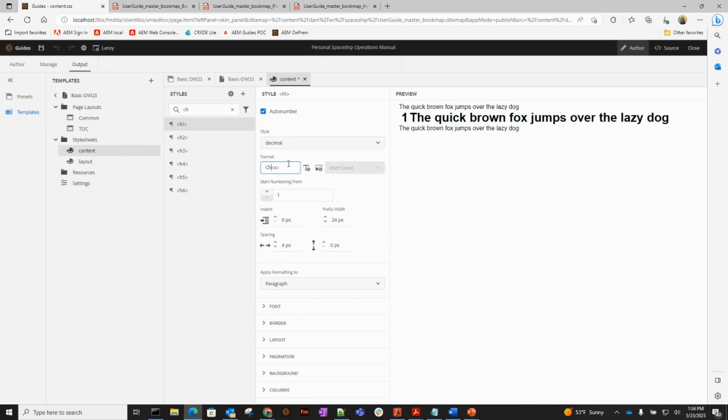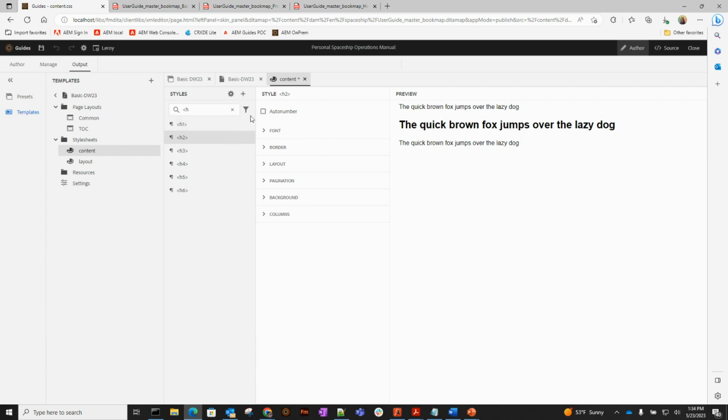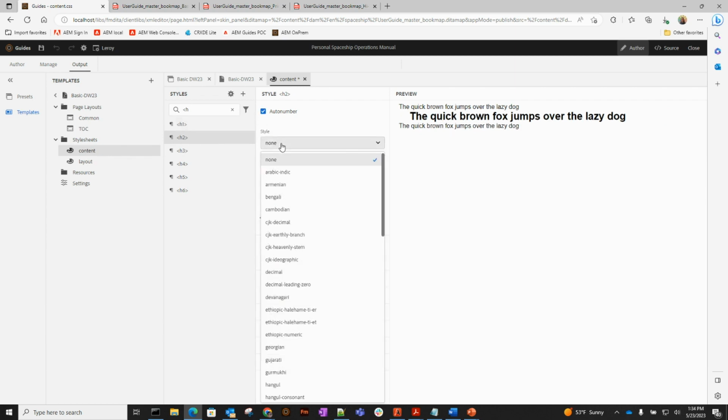But I also want to add a prefix. So I want to say chapter, and I want to increase the width of that prefix so everything fits in the same line. And I think that's all I need for chapter 1. If I go to heading 2, I also want to auto number.